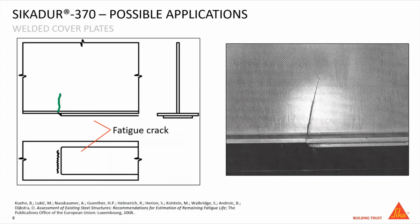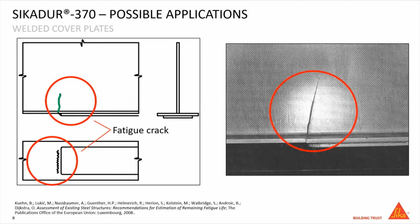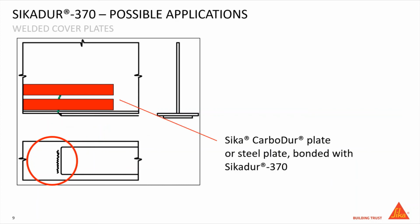In case of welded cover plate reinforcement, fatigue cracks can occur at the end of the reinforcement plates. With the same approach seen in the previous slide, it's possible to repair the crack bonding steel or carbon fiber plates using the toughened epoxy resin Sikadur 370.